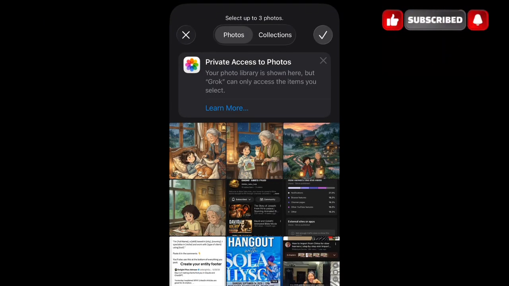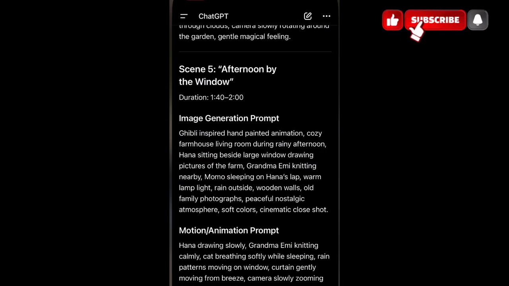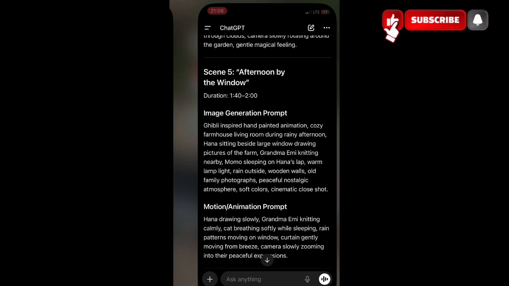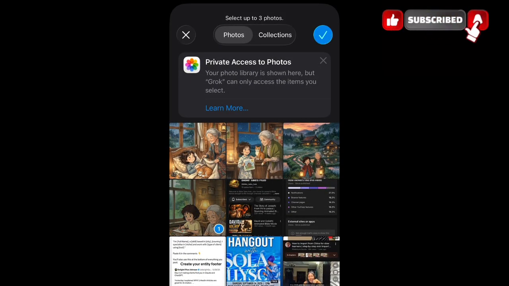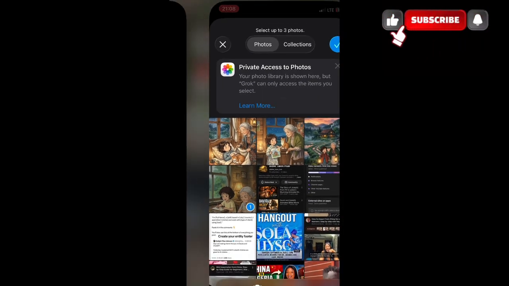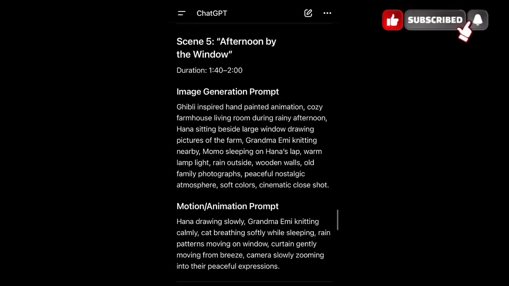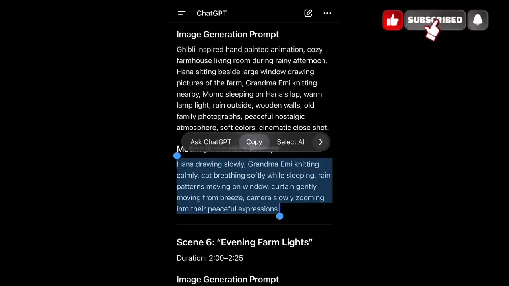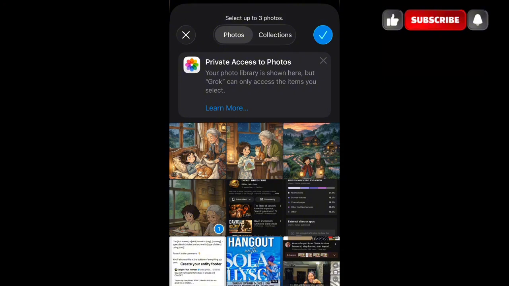Now I will just tap on the plus button and I will go to the next section. Check for the next one. The next one says Anna sitting beside large window, so I know we are dealing with this. I go over to scene 5 to copy the motion prompt. Copy the motion prompt, take it over to Grok.